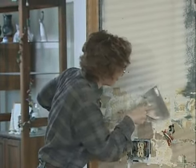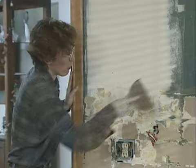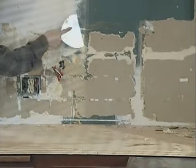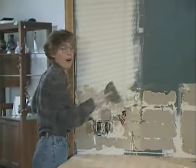Well, now that we're done with the demolition, we're starting to prep for the tile. Now, for the backsplash, we want to get all this old adhesive off and any loose pieces of drywall. We want a good, solid surface for the tile. Now, what you need to watch out for is if you have any large areas of white gypsum core of the drywall showing. The tile adhesive just won't stick to that very well. So if you've got that, you'll probably have to apply a skim coat of drywall mud first, or just replace the drywall altogether.